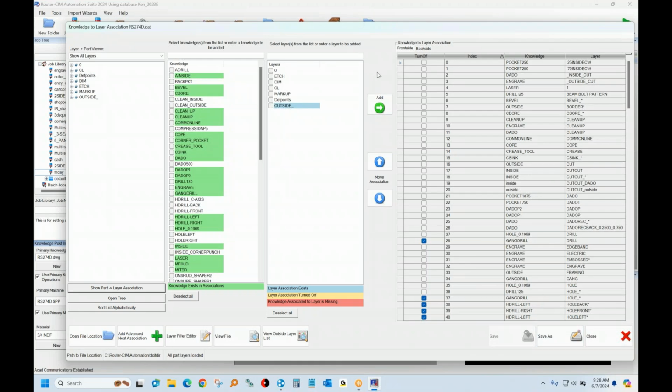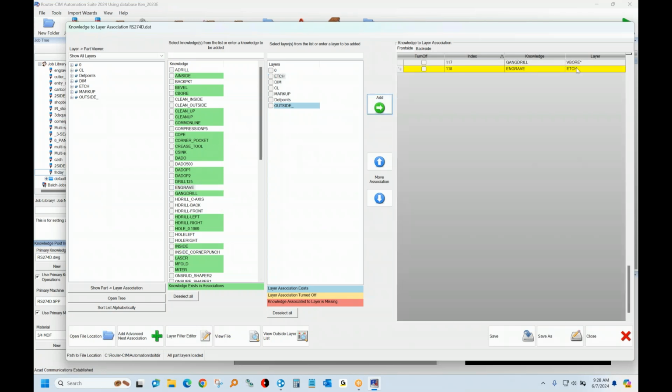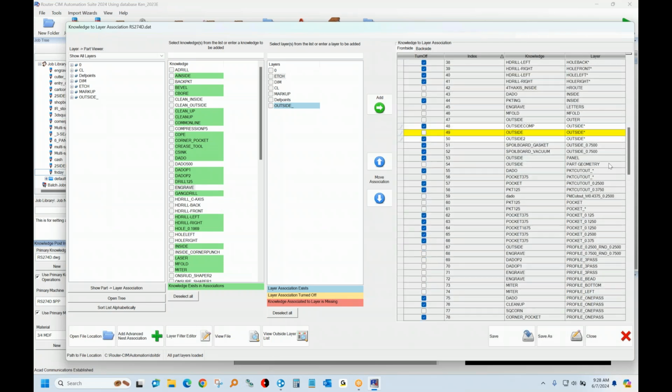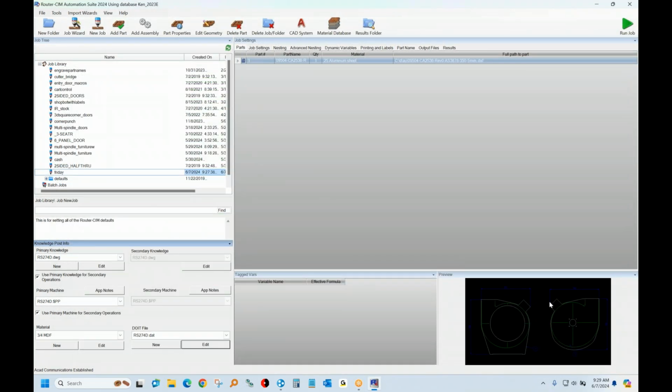What I did is I went into that drawing and I changed the outside layer, which was on layer 0. I put it on layer outside. And I want to take the etching and do an engraving knowledge for that, so I could pick add to the list. So anything on layer etch, we'll use my engraving knowledge with a V-bit tool or whatever size tool you want, with whatever feeds and speeds, and anything on layer outside will cut layer outside. So I have those as machining knowledges. That's like the tool and the feed and the speed. For you, the outside would just be basically a torch number 1, or if you have 2 heads, you could do 2 heads down at the same time, 3, 4 heads down. You put in tool 1, 2, 3, 4.